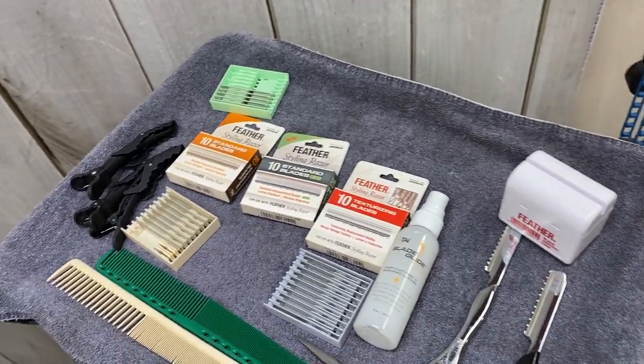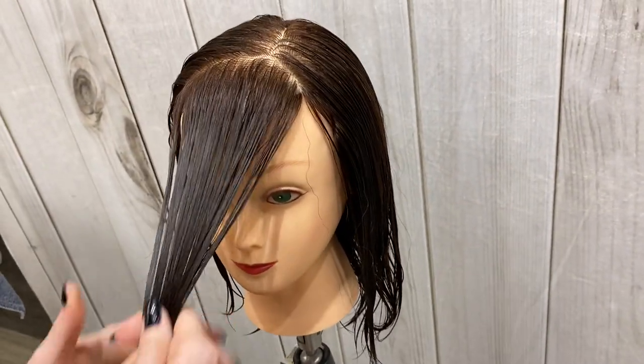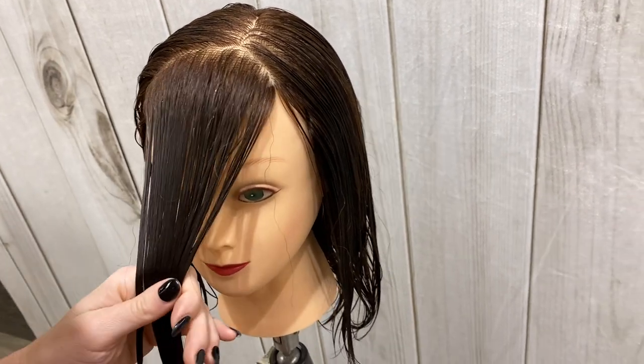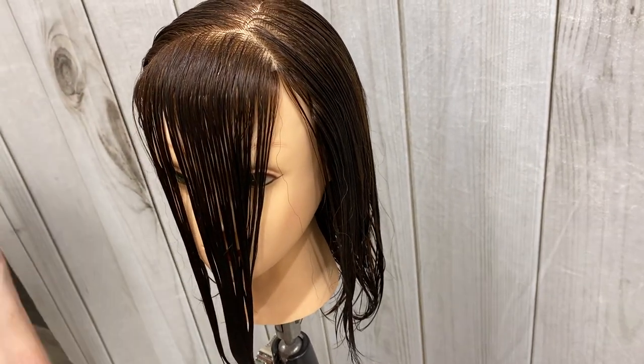All right, so let's get into our fringe. First, I'm gonna show you a side swept fringe, which is one of my popular fringes that I do all the time. So what I'm going to do is, you can see that I sprayed her down with water. Just make sure that your section is damp.